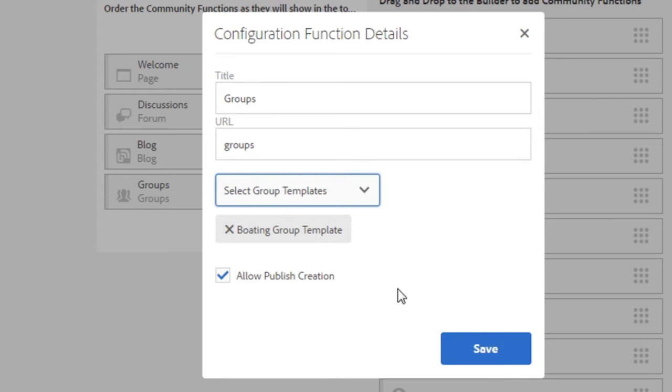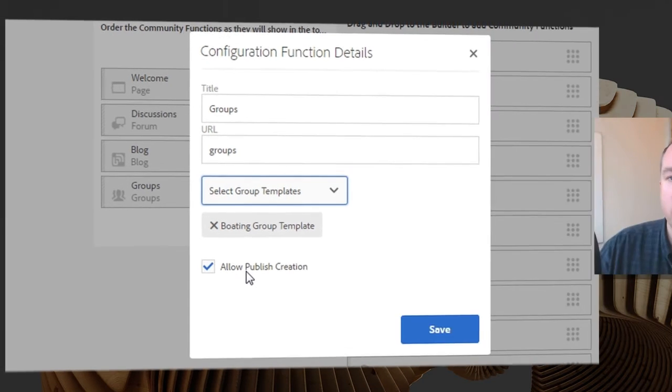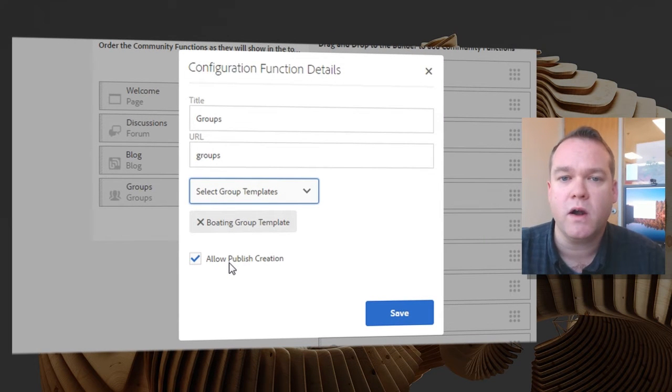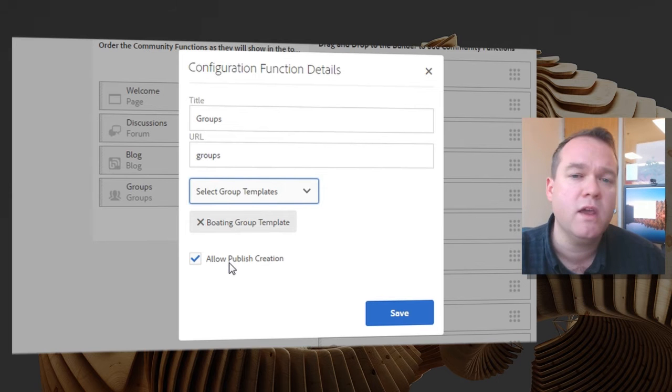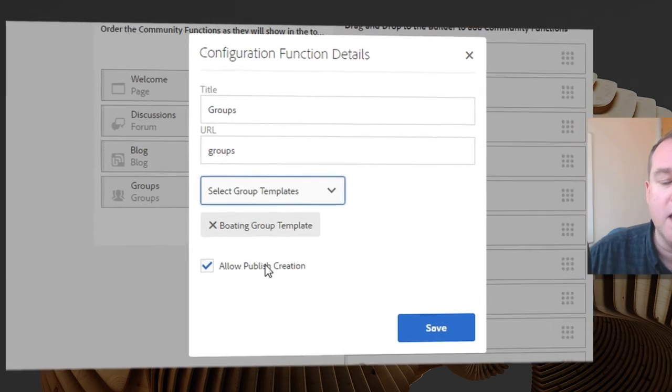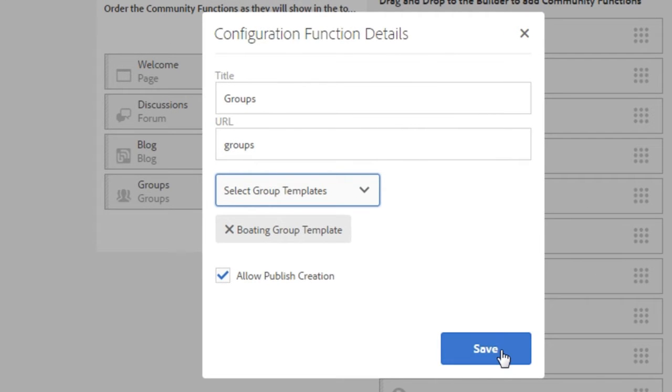Before I click on Save, you'll notice there is the option here to enable publish creation of groups. Again, this will enable users who are part of the group administrators group to create new groups on the publish server. Rather than having to use the back end of Adobe Experience Manager, they can create a group directly from the community itself. I'm going to enable this for now to show you what that looks like and click Save.